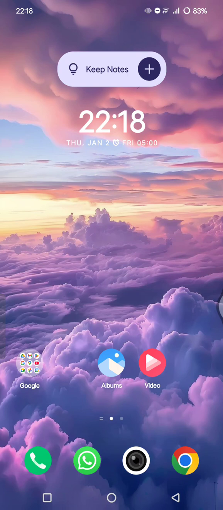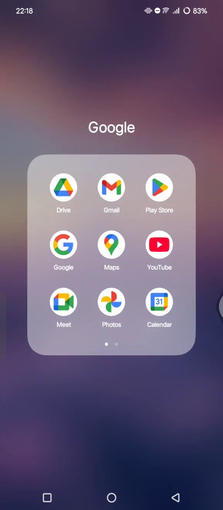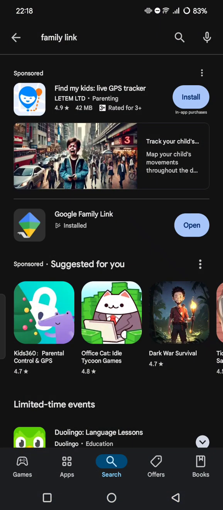First, you need to open the Family Link application or website. The child's YouTube Kids account is linked to a Google account managed through Google Family Link. If you don't have the Google Family Link application, you can use a browser, or you can also get it on the Play Store. So let's just hit open.